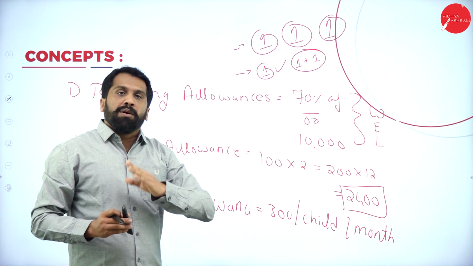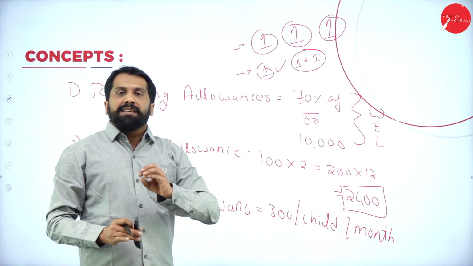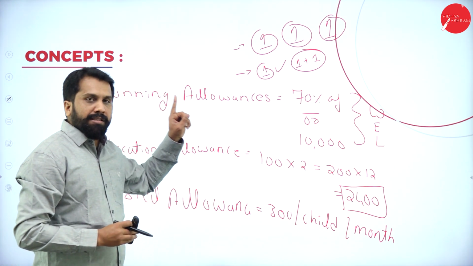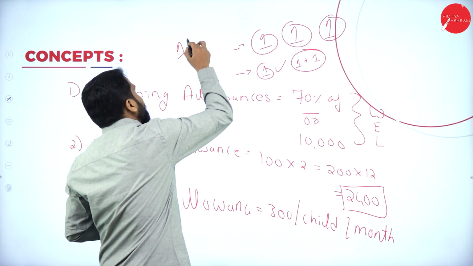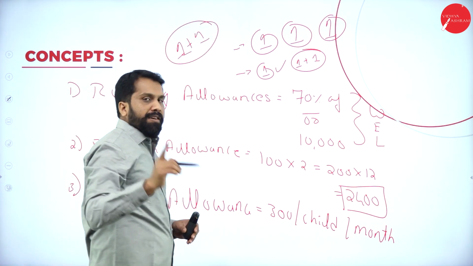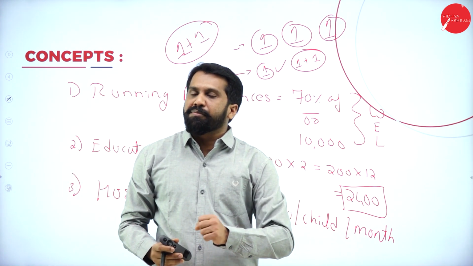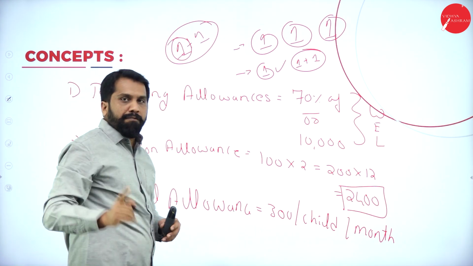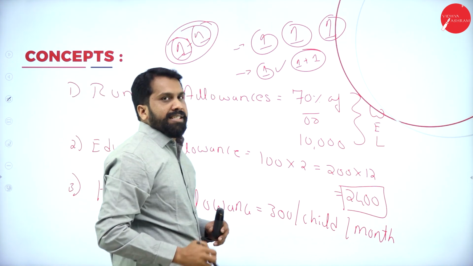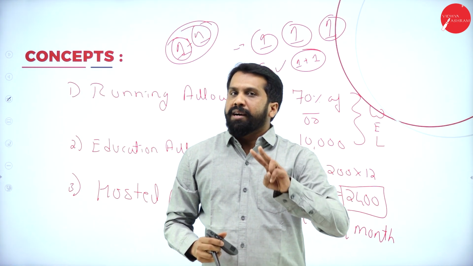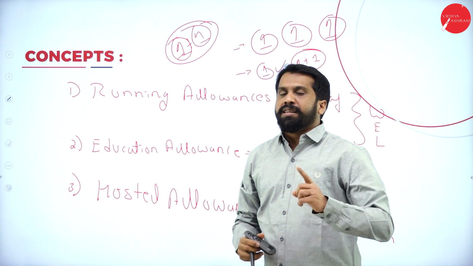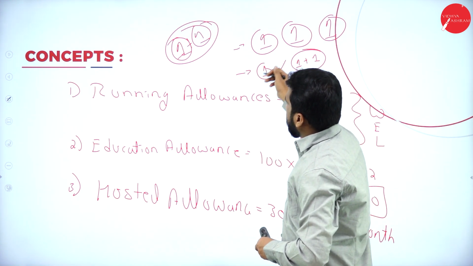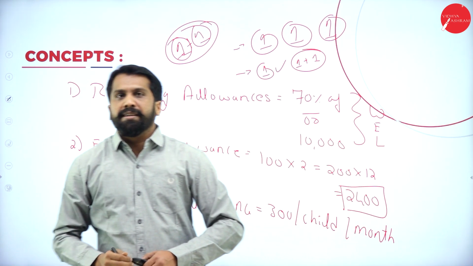Only if the second time it is twins. Clear? Yes. Now, one more example. These kinds of questions you will not get, just for curiosity I am telling you. Now, one more thing. The same thing, first time itself, you are blessed with twins. The first child itself, you are blessed with twins. Then what will happen? Very simple. This will be considered the first child and this will be considered the second child. Now, you have two, and if you are blessed with a third one, that will be considered the third one. Clear? Yes. So, these are the concepts. Don't write down all these things in your concept. It is only for your information.